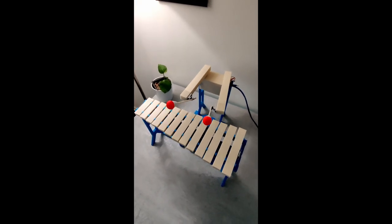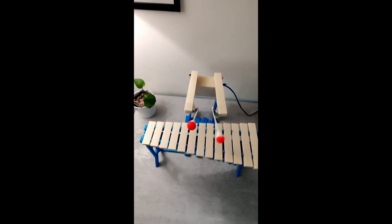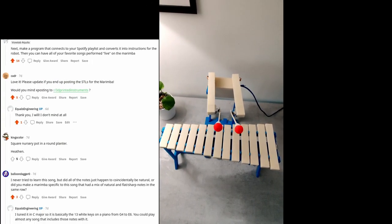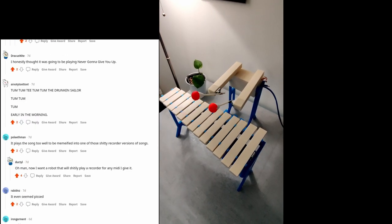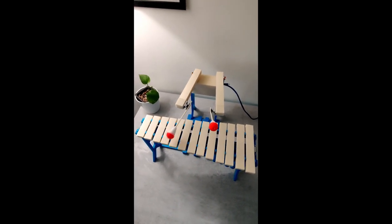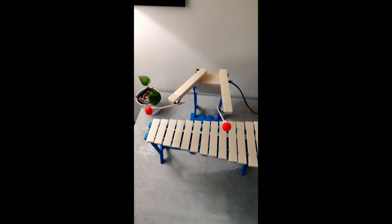I had this clip put up on my Instagram and also on Reddit. And boy, did Reddit like it. I got awesome comments with ideas of what to do next with it. And people want the STL files for the marimba. But I cheated with the glue on the resonance tubes, and some other parts.